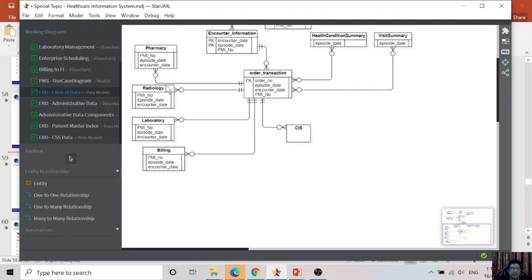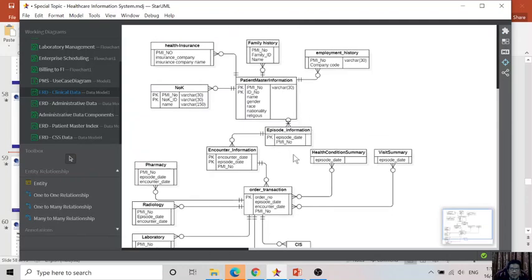Let's say you register on the 16th of April at 9 o'clock. Here the episode date is 16 April, and normally we store the episode date as date and time to become unique, 9 o'clock.